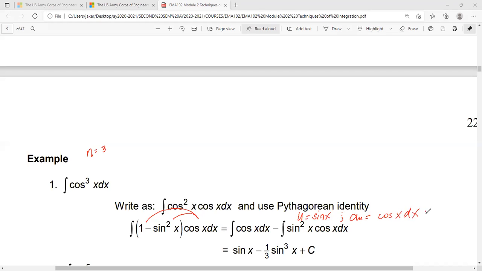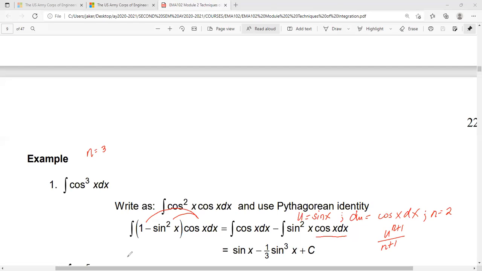Your n is equal to 2. So you're now to apply here for your u, which is sine of x, the power rule. If you're going to use the power rule to this, because you already have the du, which is cosine of x dx, then that would be sine cube of x divided by 3. The power rule dictates that you should have u raised to n plus 1 over n plus 1. So that's the thing that you are seeing in here.